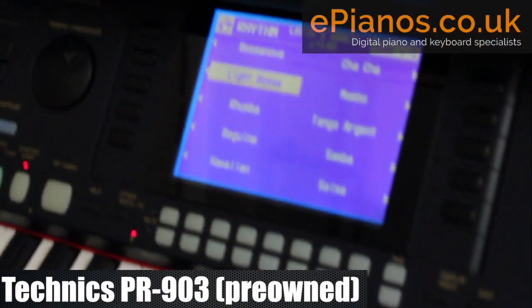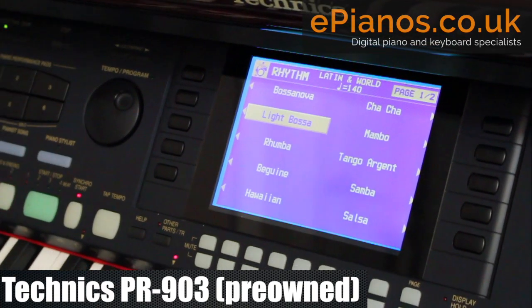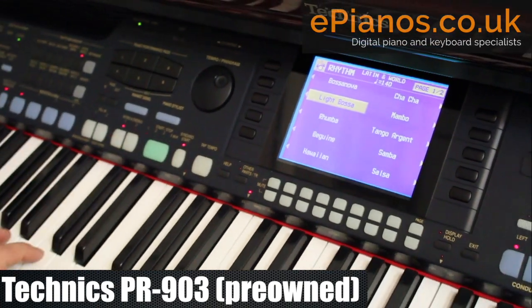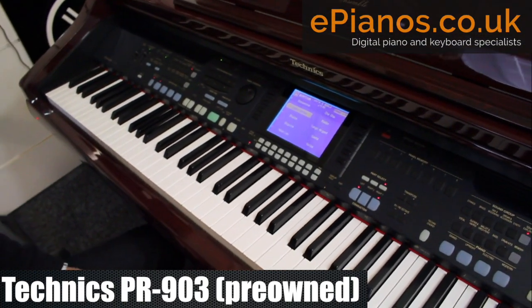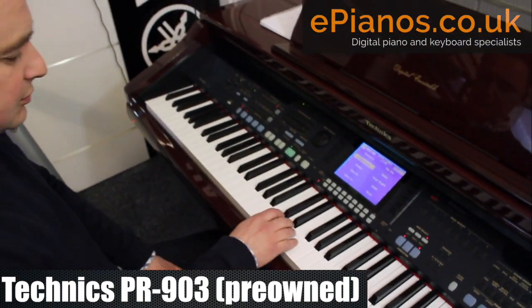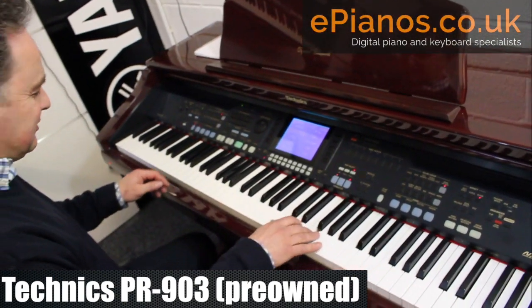We've got, again, four different backings. So I'll start with number one, which is the simplest backing, and I'll have an intro. It's nice. A bit low there, I'll go up an octave.